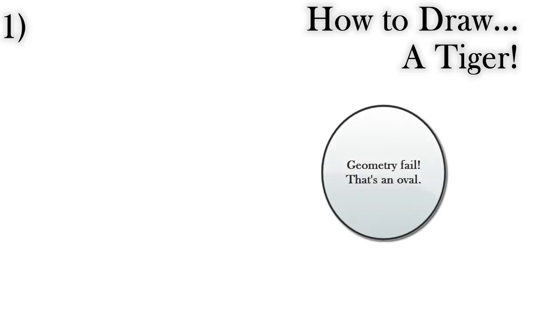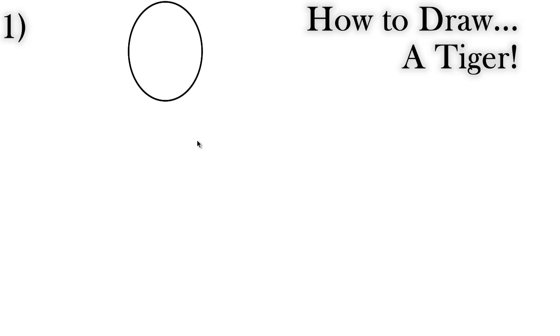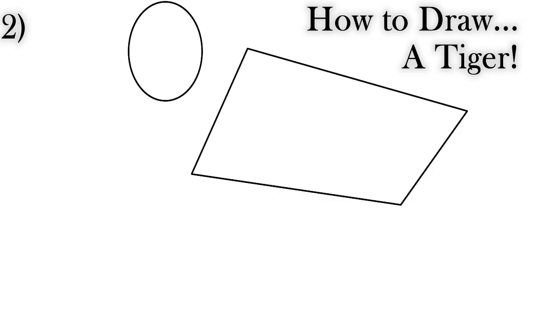Step 1 was effectively draw a circle. And so I would draw my circle, or rather an oval, and I would look up and check out their step 1, and sure enough, yep, I had drawn my oval just right. Then, step 2, draw a polygon and connect it to the circle. Now, as you can see here, when I was looking at this drawing, I was saying, okay, well, I can see how that's becoming a tiger. Here's the head up here, this is going to be the main body, here's like the neck.